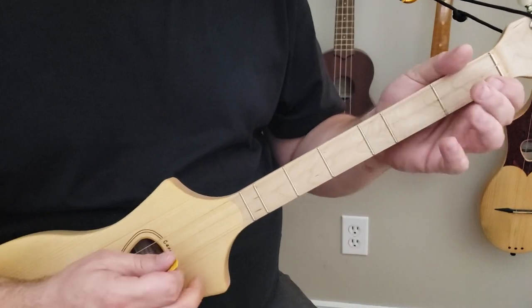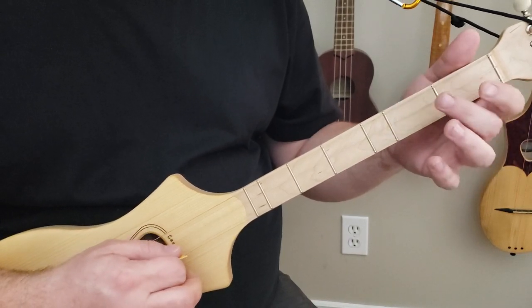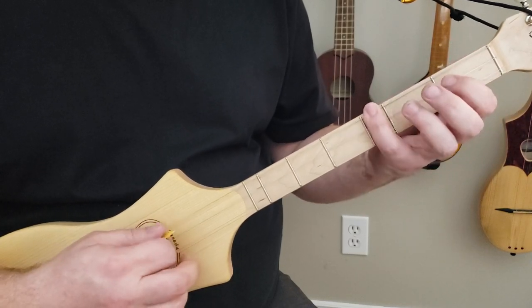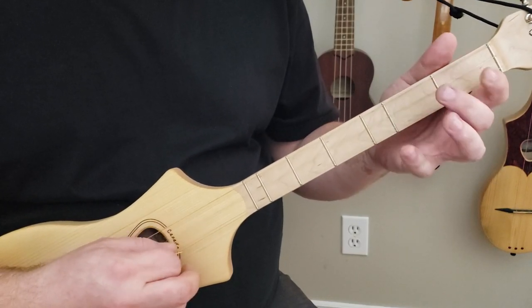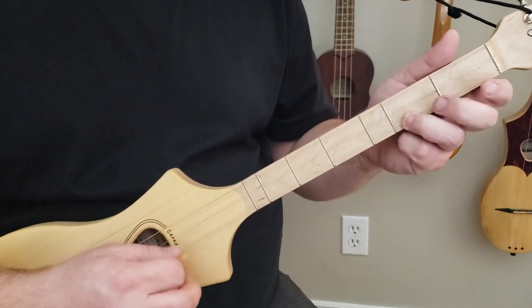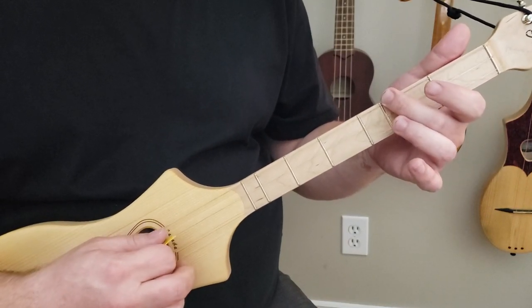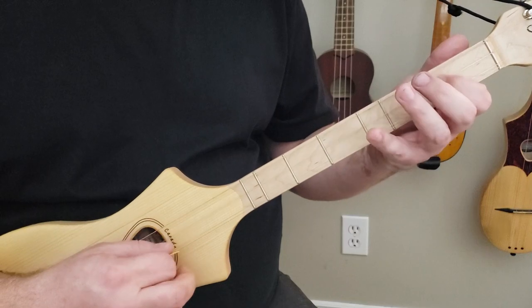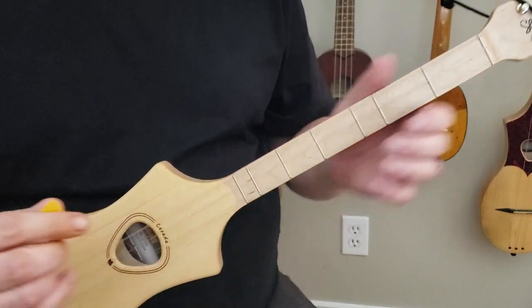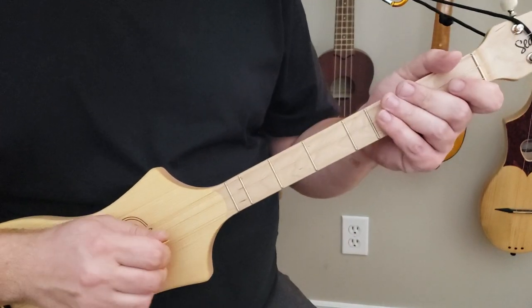Put it all together, part one. Part two. Part three. Part four. Alright, now I'm not going to talk this one, I'm just going to go all the way through it, really slow.